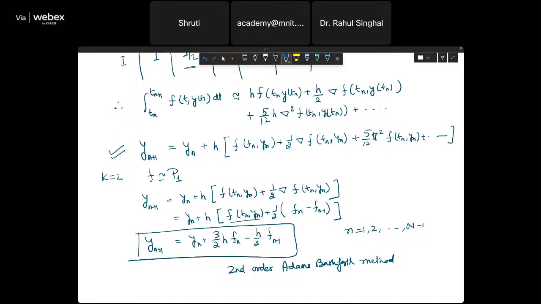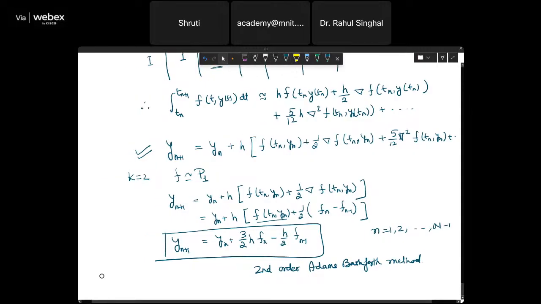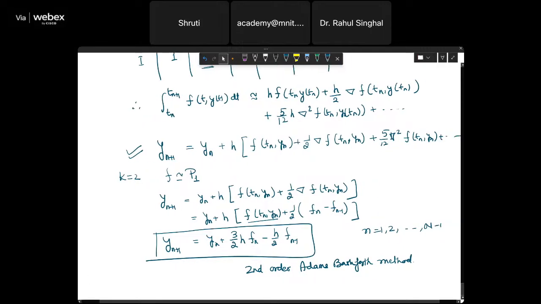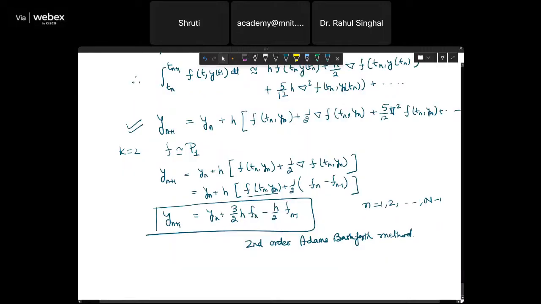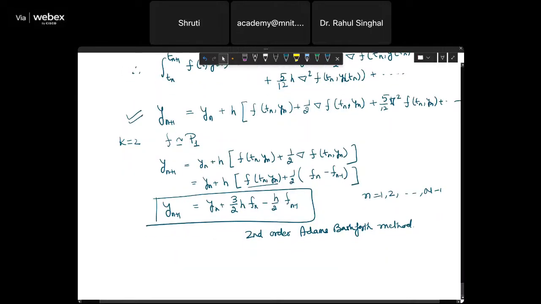Okay, so basically to get the values here, you can start from y2, the calculation of the approximate solution. We can start from the second step. Here the first step and the 0th step must be known to us. Then we can calculate it. So that is the limitation with this.